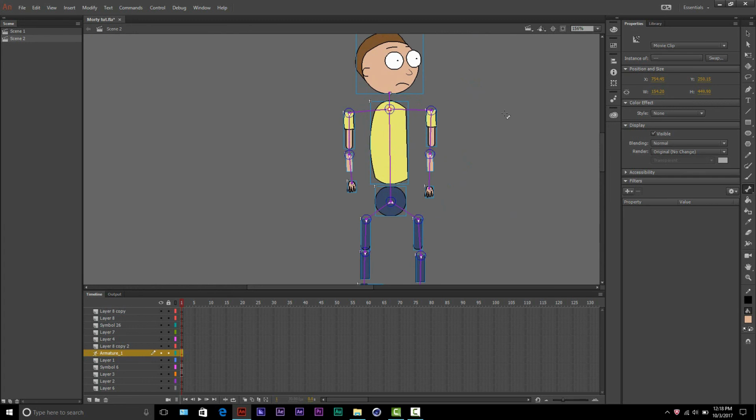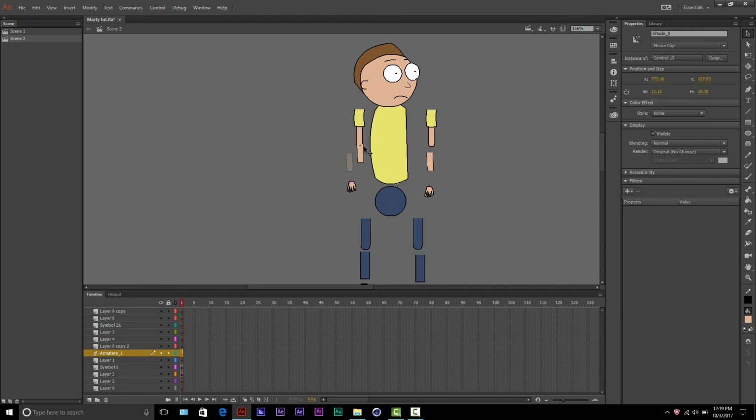Now the whole body should look sort of like this. If you don't have your character rigged like this, you might want to rewind the video and redo it. Now just press Control and click to move the pieces that are connected with the bone tool to the spot they should be in. So put the lower arm next to the upper arm, and the hand on the lower arm for both arms.